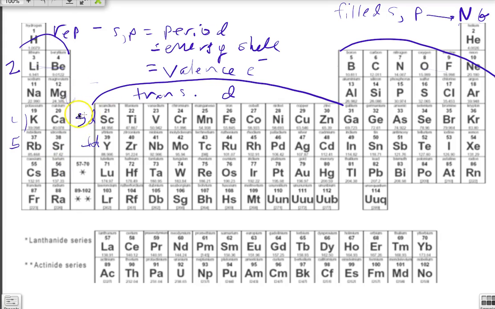And then these are called your inner transitions. Hang on, where are they? Down here. So your inner transitions are your F blocks. They're also called the rare earths. All right, so these are your F blocks, and we can use those as far as the periodic table. So they're the bottom ones, your F blocks. Let me go and transition to the next one because I do want to write on here. So hang on, and let me flip back to the second.